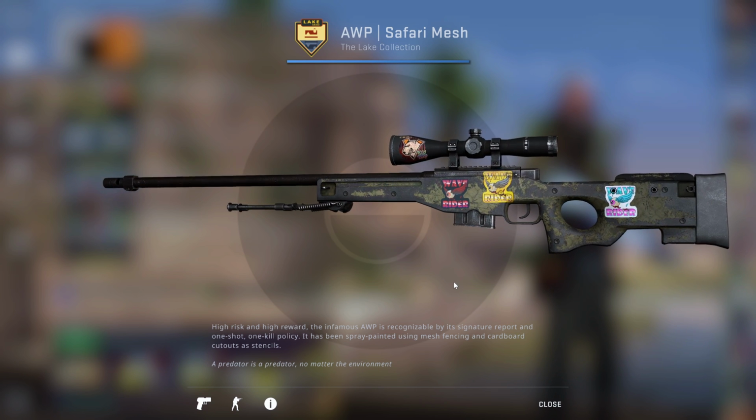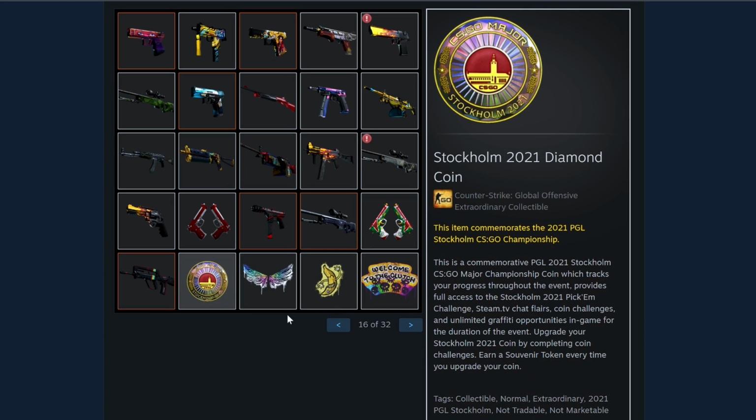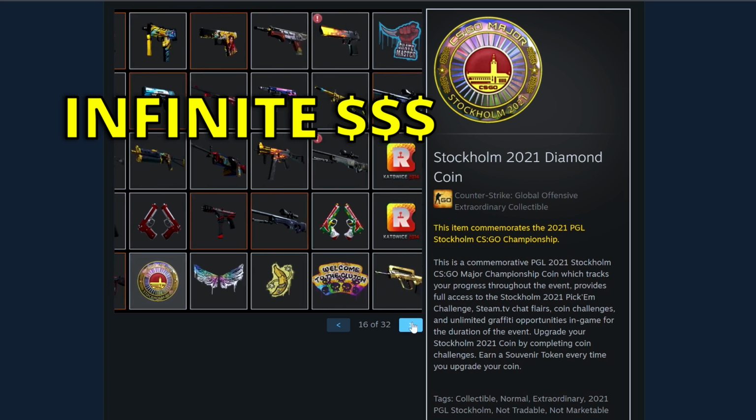Oh, this is a sick looking Safari Mesh. All right, the Twin Turbos, yeah, baby. And a Diamond coin from Stockholm 2021, very nice.